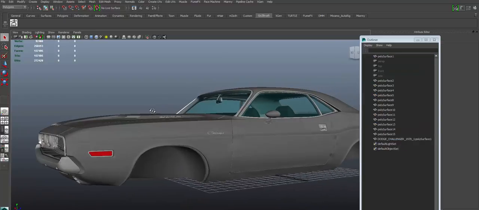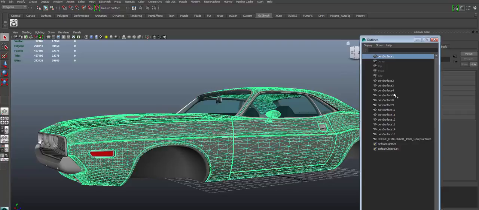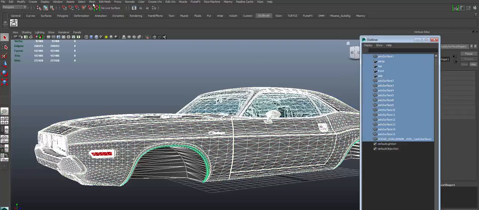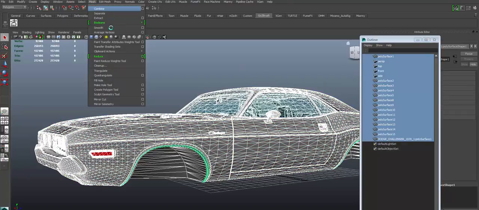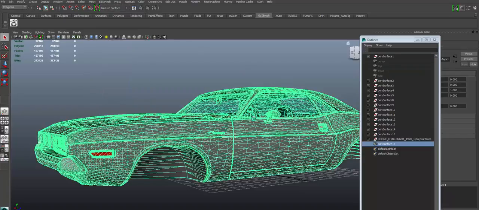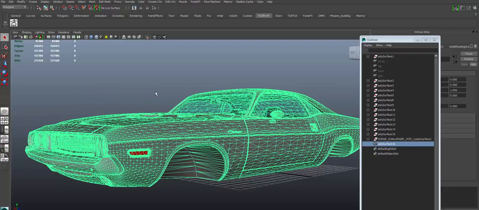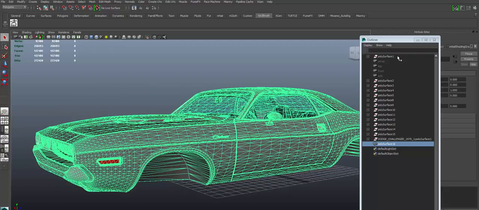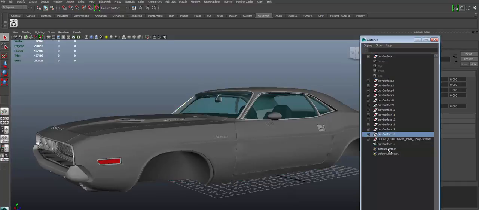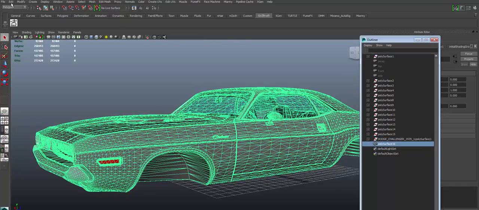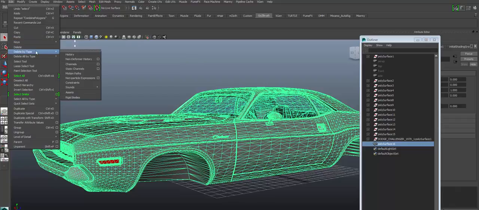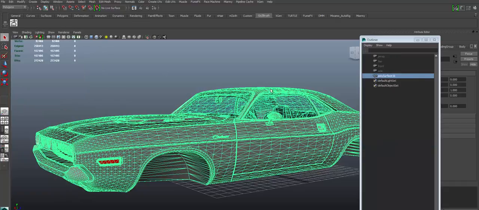But before we do that, there are some requirements that we've got to do. For one thing, all of these have to be combined. Just go ahead and combine it, so now it's one piece, so we can go ahead and export that. Before you export it, all these right here are history, so I want to go ahead and delete that. I'm just showing you guys this. I'm not going to really save this because I like to keep it as a default. But you could delete the history and all that stuff will go.